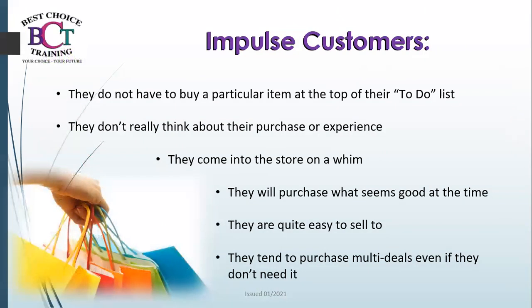Impulse customers. These customers do not have a particular item at the top of their to-do list. They don't really think about their purchase or experience, and so they come into store on a whim. They'll purchase what seems good at the time. They're quite easy to sell to, and they tend to purchase multi-deals even if they don't need them.